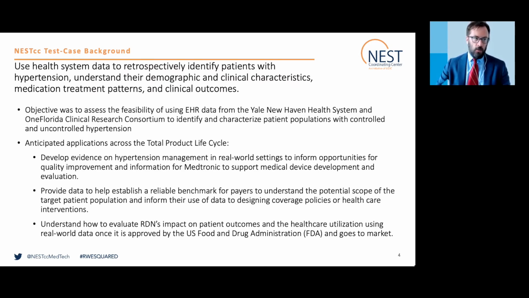The idea of the test case was to use health system data to retrospectively identify patients with hypertension and help us better understand their demographic and clinical characteristics, medication treatment patterns, and clinical outcomes from real-world data sources. The objective was to assess the feasibility of using EHR data from Yale New Haven Health System and the One Florida Clinical Research Consortium to identify and characterize patient populations, both with controlled and uncontrolled hypertension.